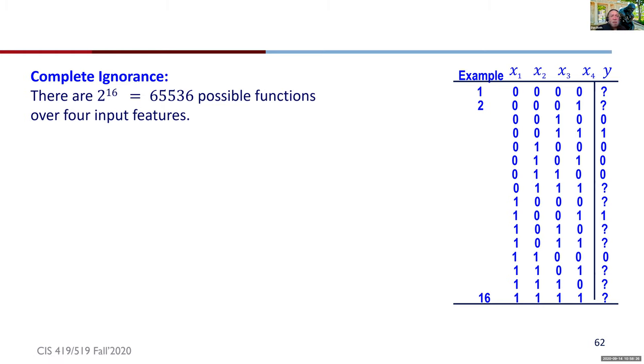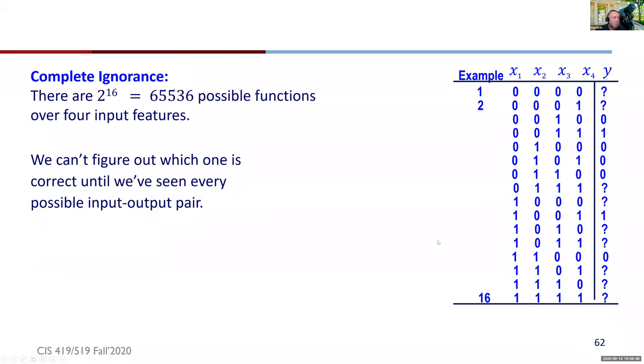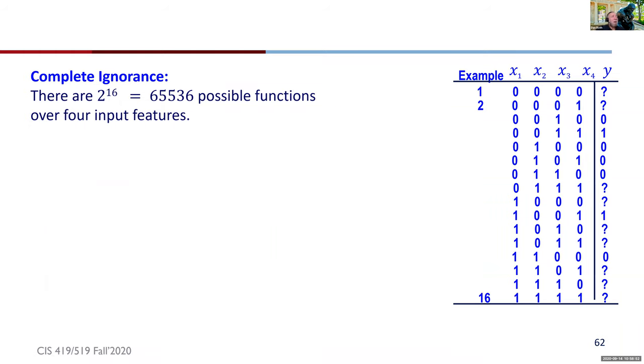So what I have here are all the possible examples that we can have if we have four features, x1 up to x4. These are Boolean features, so everything we have is all zeros, all the way up to all ones. Think about it, these are 16 examples. Because there are 16 examples, and y is also Boolean, I'm arguing that there are 2^16 possible functions over these features. Think a little bit about it.